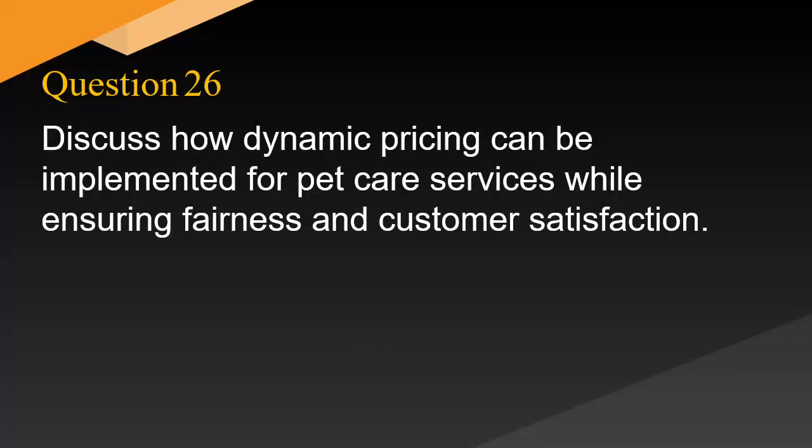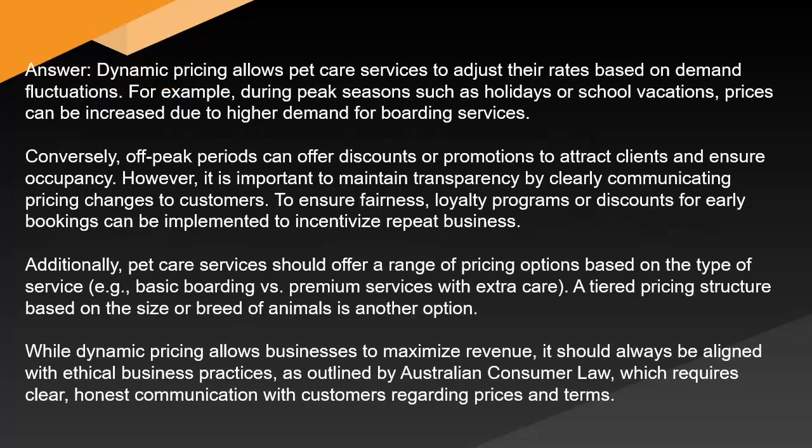Discuss how dynamic pricing can be implemented for pet care services while ensuring fairness and customer satisfaction. Answer: Dynamic pricing allows pet care services to adjust their rates based on demand fluctuations. For example, during peak seasons such as holidays or school vacations, prices can be increased due to higher demand for boarding services. Conversely, off-peak periods can offer discounts or promotions to attract clients and ensure occupancy.